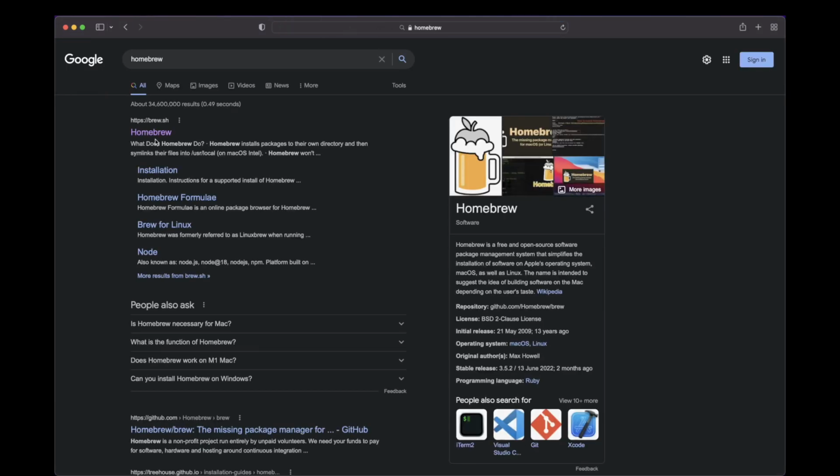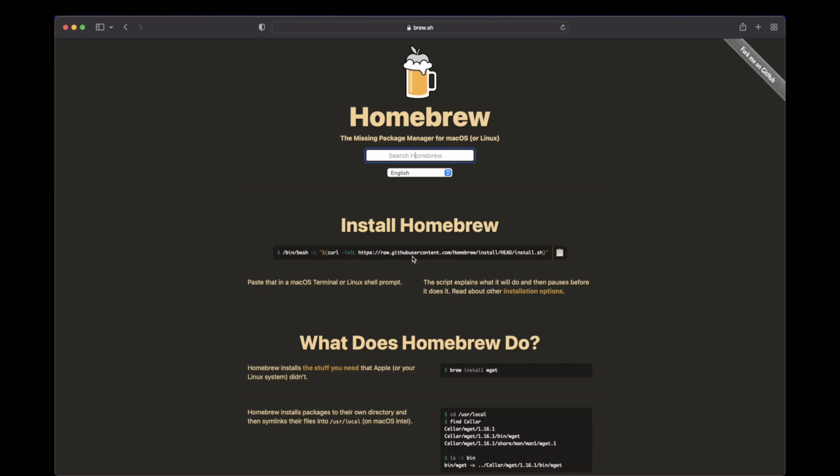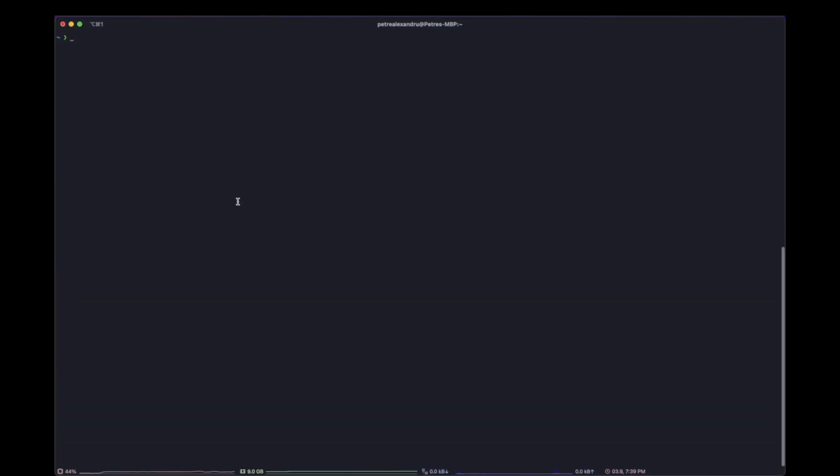I'm doing this installation on a macOS device, so I'll be using a package manager called Homebrew. This will make our life easier. If you don't have it, don't worry, I'm just going to show you how to install it right now. Open up a browser, type Homebrew, go to the first page, and to install it you just need to copy this line, open up a terminal, paste that line and execute it. I'm not going to do that because I already have it, so it doesn't make sense.